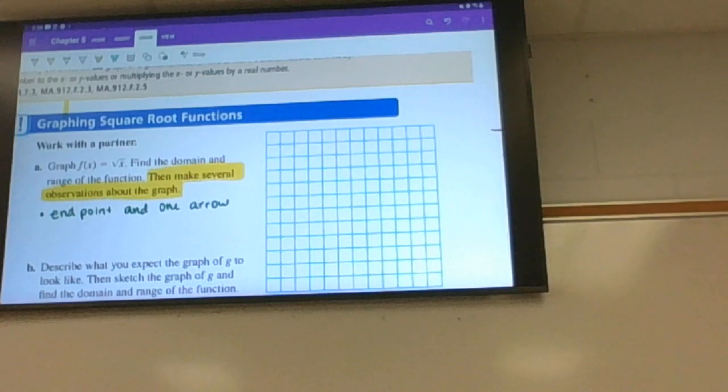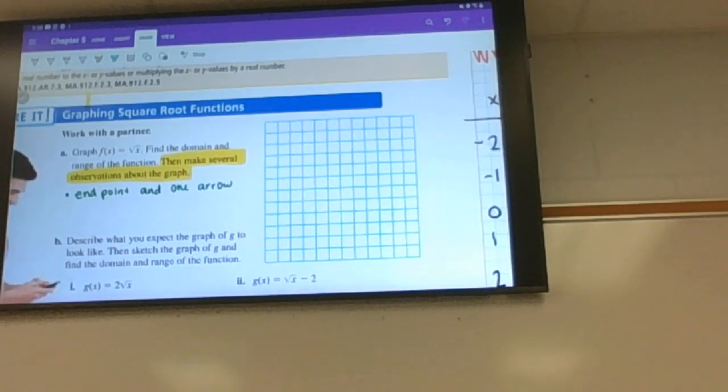Okay, let's draw it. I'm going to go kind of off center here. You'll find, particularly when we get to the assignment, that the little graph is not big enough. So if you have graph paper, with the way this graph goes, it's sometimes nice to have a lot of space. So 0, 0; 1, 1; 4, 2; 9, 3.